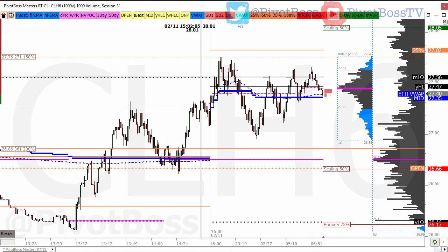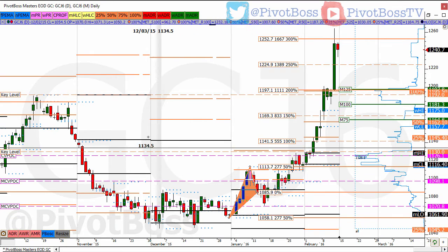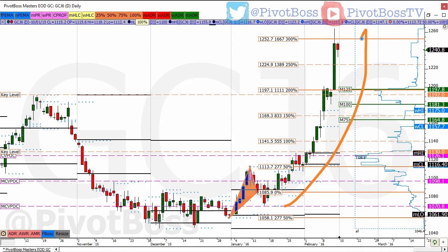Okay, well, let's take a look at gold. Gold saw a significant rally and continuation the previous session. Just a major squeeze overall. And obviously, we may have seen the final blow off top here, at least short term. I mean, this is just huge the way this has played out. Typically speaking, anytime you have a pattern like this, if the market was to close the session looking like this, this would be an extreme reversal pattern that could open up a move back to 1200 at the very least, if not a little bit lower. So we've got to keep an eye on this right now.